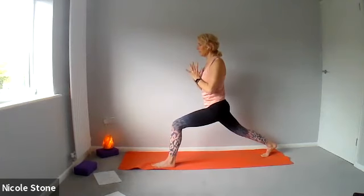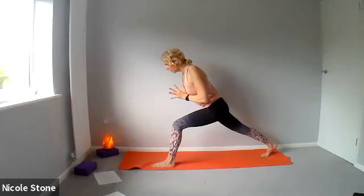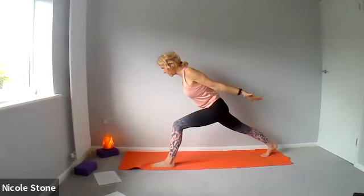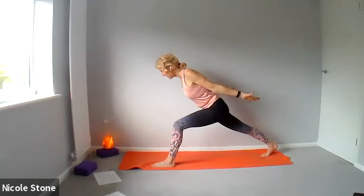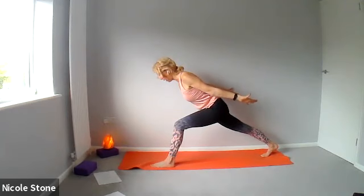Lower the heel down. And then lean forward over that left leg. Again, you can keep the hands together in prayer position or reach them back for little aeroplane arms. Now, again, option, you can lift the heel up here if you wanted to add a little challenge, but you don't have to. One more breath.